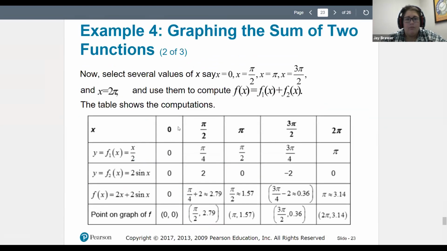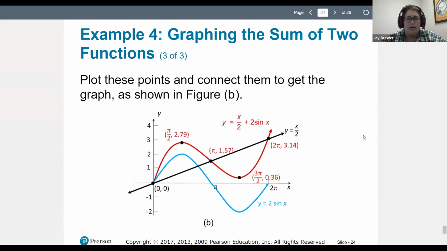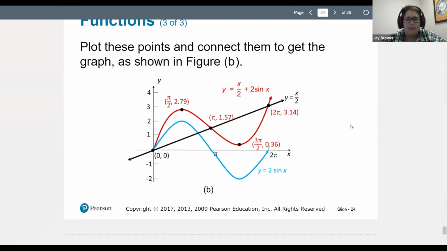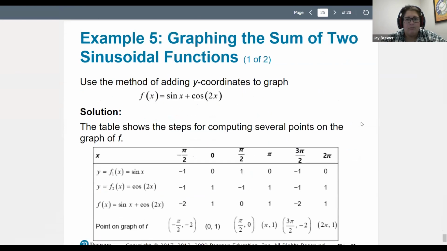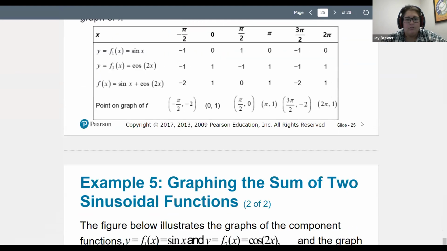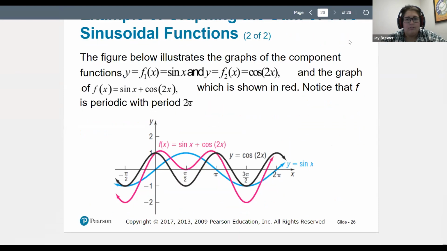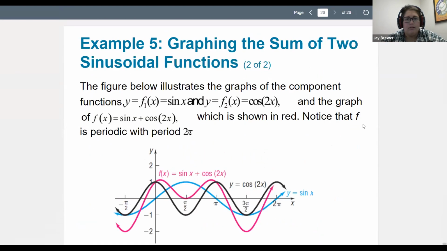Really, all of this should be pretty much a review for you based on, I think it was chapter 7. So it's just kind of all coming back, and now we're just plotting them together. If you have a hard time with it, just email me. I'm sure we can work through the problems together in a Zoom session. But I really feel like that's just stuff that you guys can work on independently.